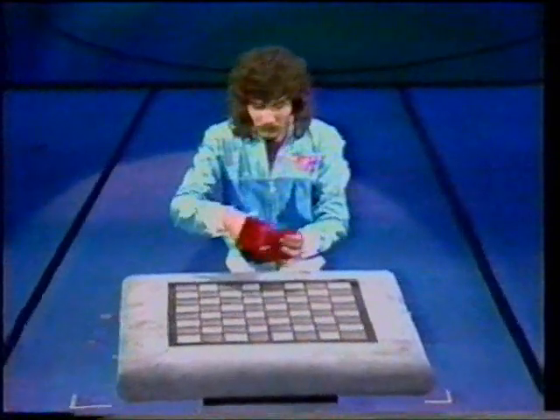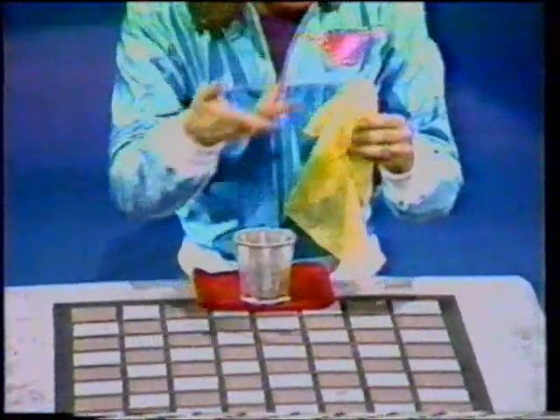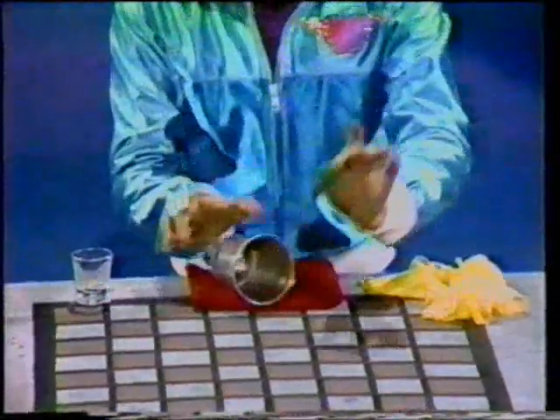It's called the cups and balls. Now, this was done many, many centuries ago, and the magicians always use two or three cups and two or three balls. I've simplified it a little bit for you, Edna, and for you, David. I'm only going to use one little copper cup and one green ball. Now, I'm going to explain what's going to happen, and then you can help and participate, okay?